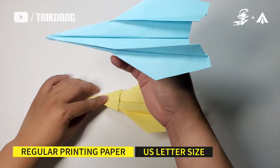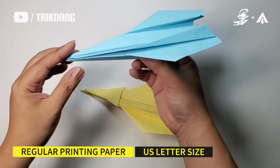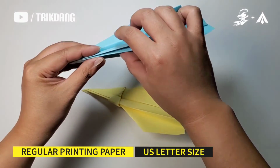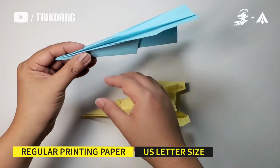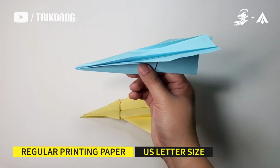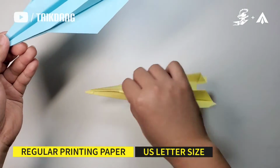So the original version of the plane looks very cool, right? It looks very aerodynamic, but there's an issue with the wings here. We have 1, 2, 3 layers. That is what I want to solve for years, and finally I come up with this version.